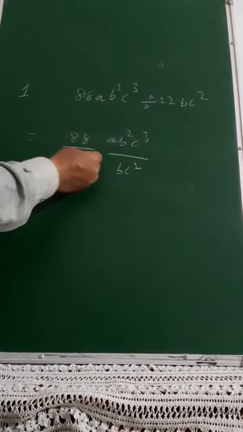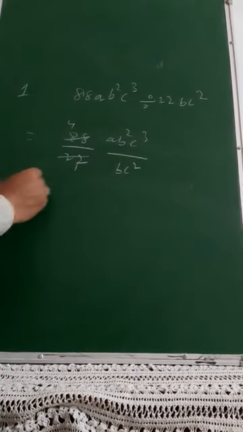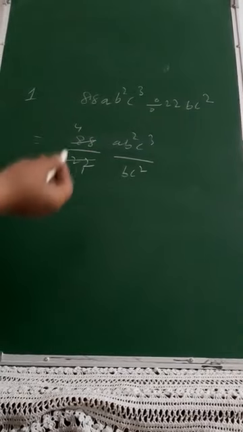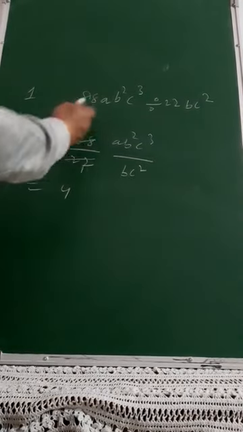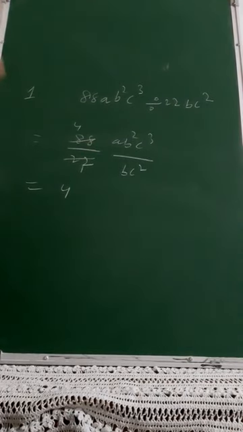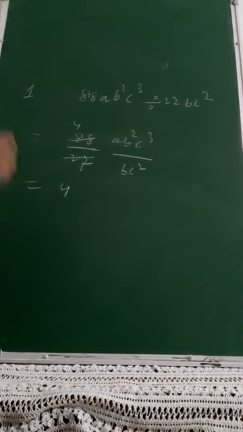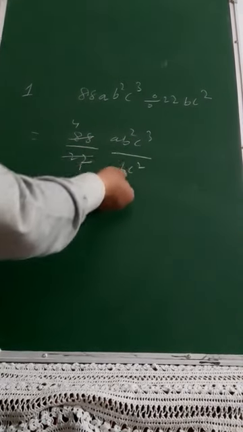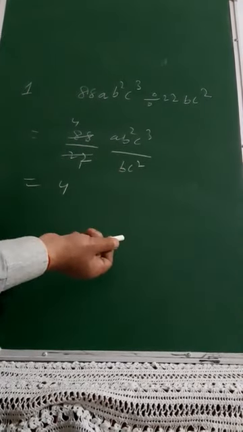So what you can do is 22 ones are 22 and 88 fours are 88, so here it is 4, sign will be of plus because plus divided by plus is always plus. So finish this part first, whatever you can do. If it is in fractions, but in lowest terms you have to write your answer. Then here you apply the law of your exponents. You know when the bases are same and getting divided, we need to subtract the powers.